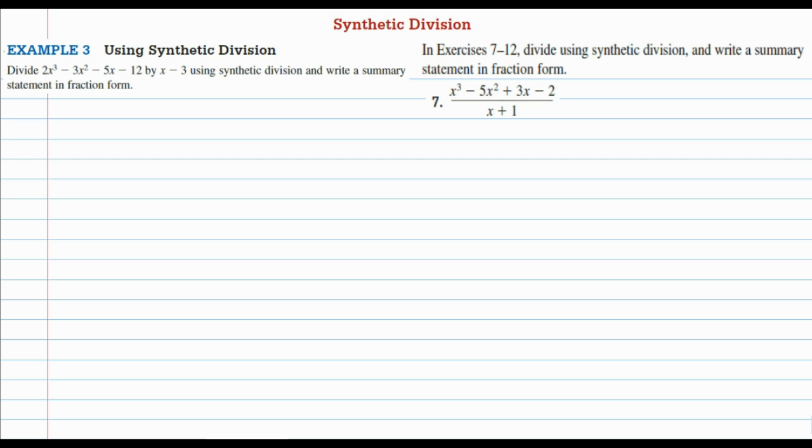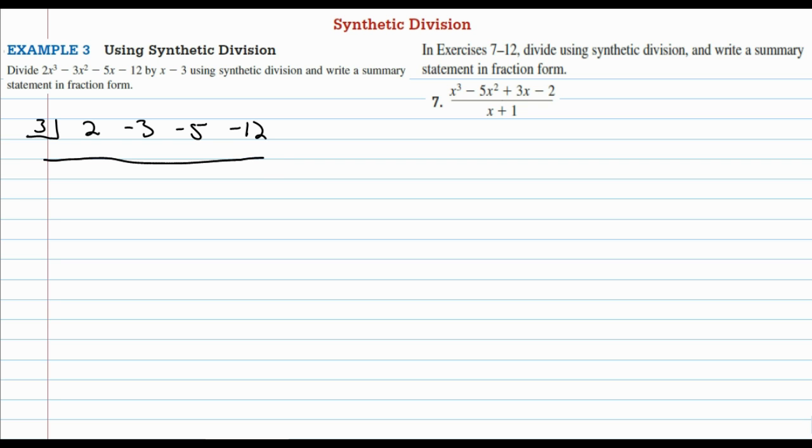this section. Synthetic division starts by writing out the function I'm going to divide. So I'm going to write out just the coefficients of each term in that function. So I'm going to write 2, then -3, then -5, then -12. Now I'm dividing that function by x minus 3. So in a little box off to the side here, I am going to put positive 3, the k value, x minus k, x minus positive 3.